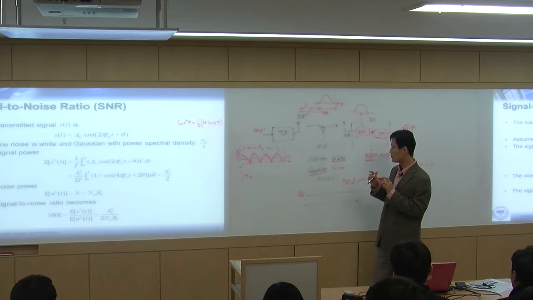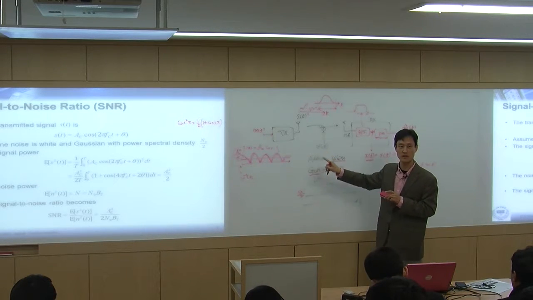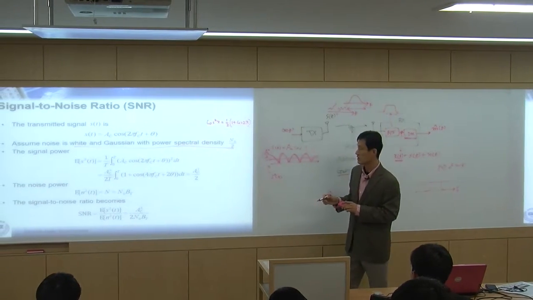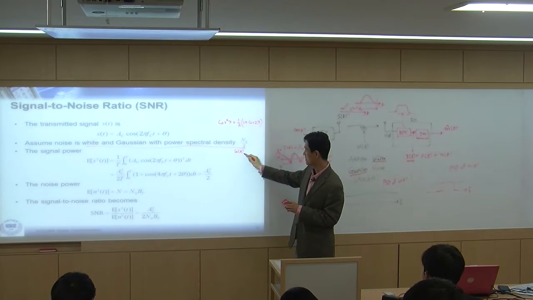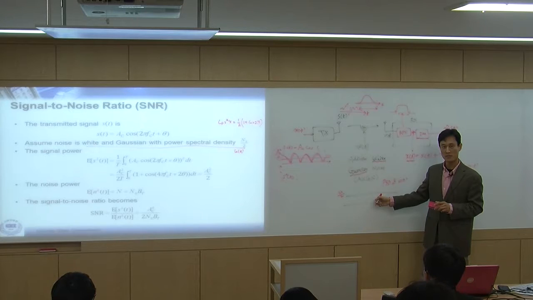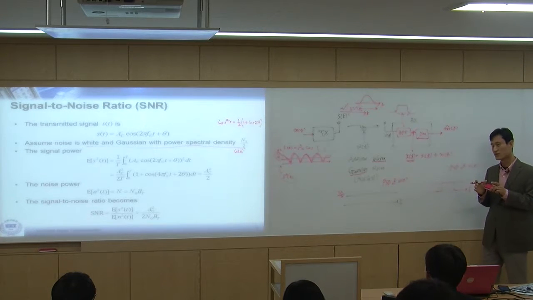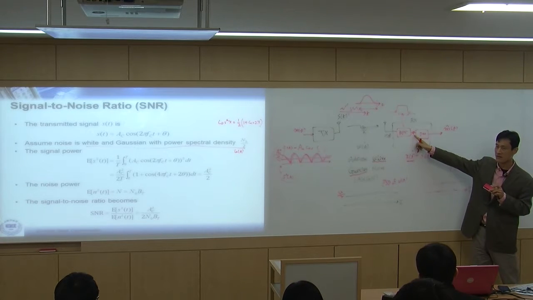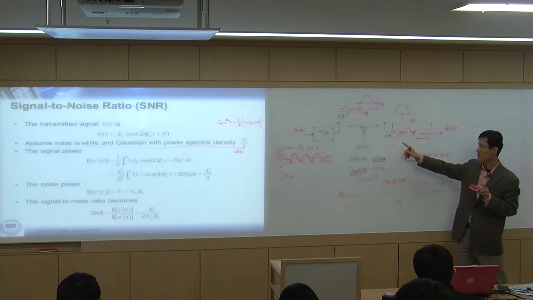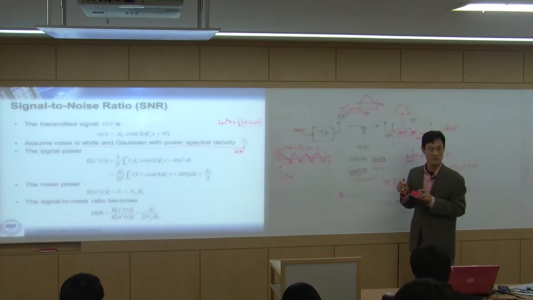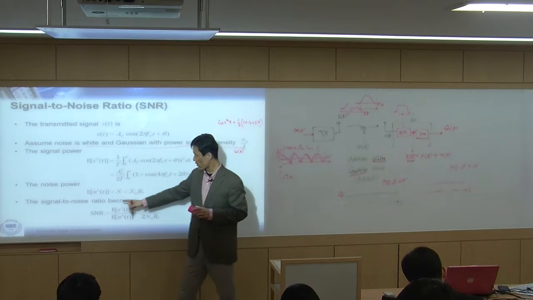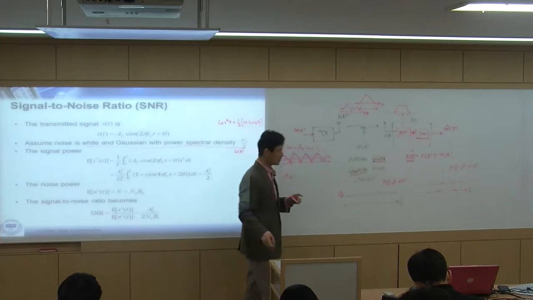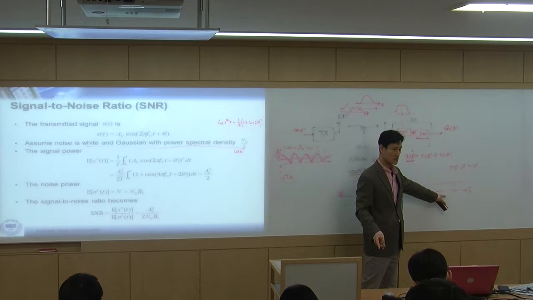To calculate the SNR, you never consider w(t). The word in the second sentence tells you what w(t) looks like, that it looks like this. But in order to calculate the SNR, you always need to use n(t) because of this reason. SNR is calculated here or here, never here. Does it make sense? So we are always considering n(t), not w(t). What does n(t) look like in the frequency domain? It looks like this. Very simple.